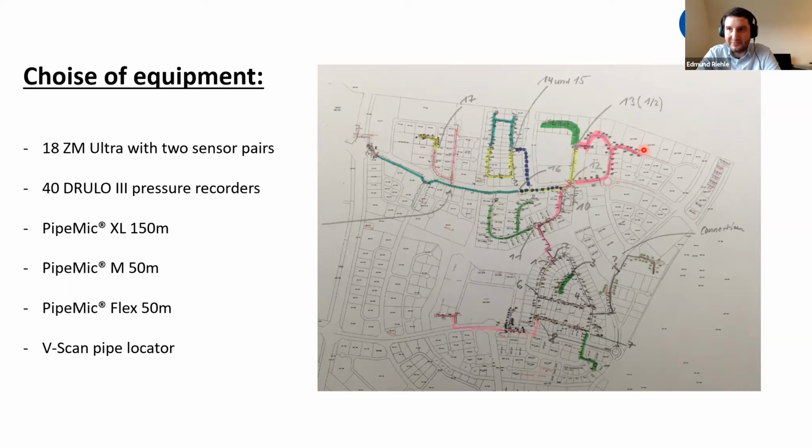This is the team of Emicool. They now do it independently. I just got some information from them, which I showed a few days ago in this presentation. But the PipeMic XL with the 9 millimeter rod you can apply on the larger diameters, and you can push up to 150 meters without a big problem. The maximum distance they pushed inside with the M was the whole 50 meters of it, in the DN 300 or 400. It was not a complete 50 meters of pipe, but a little bit less distance, because the cable had some space inside to not lie straight.